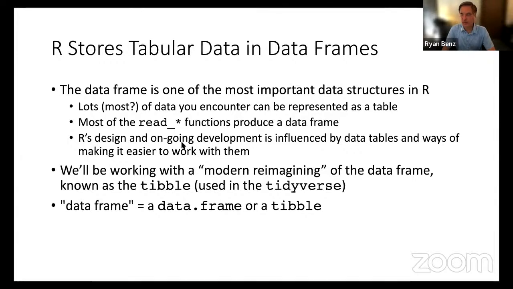R stores tabular data in a data structure known as a data frame. That term is used sometimes in other contexts, in other programming languages, but it's not necessarily true in all programming languages. R uses the term data frame. And I would argue that lots of data, if not most data you encounter in the real world, can probably be represented as a table, okay? And even if it can't, you probably want to get your data into a tabular structure because it just makes it easier to work with. So data tables are really a fundamental way of working with data.